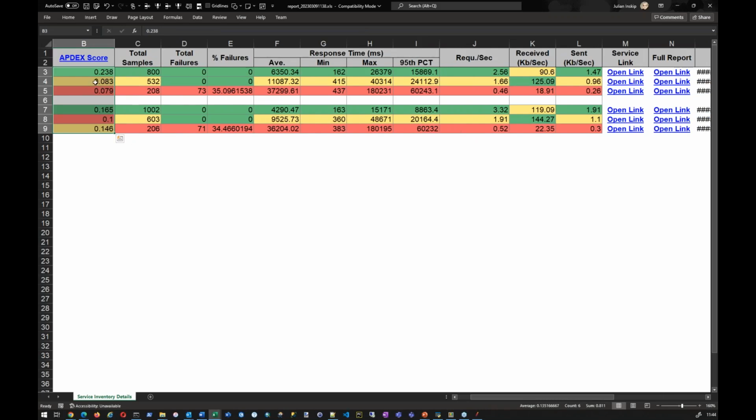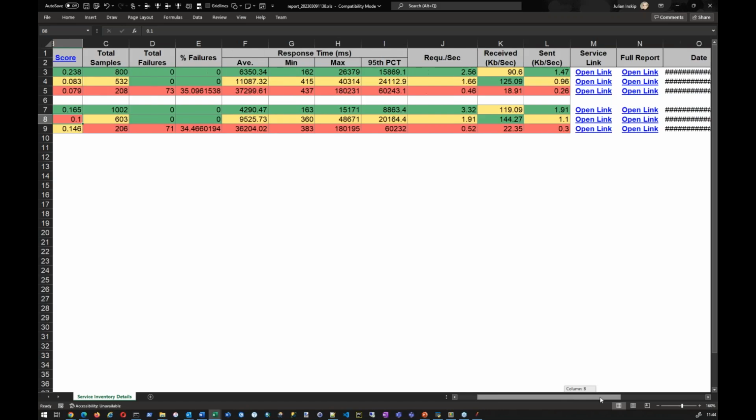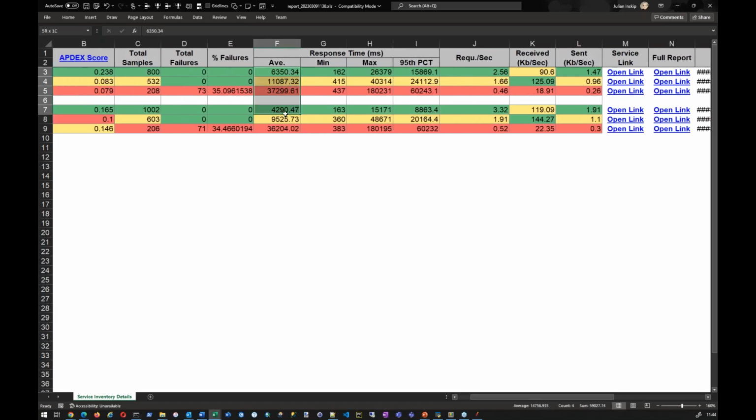It's not also about the actual AppDex score. Here you can see my SDE service, according to the AppDex score, is performing worse than my actual bad service. However, when you start looking and analyzing the actual response times, the response time is a lot quicker, and that is purely because of the formula that's used to actually generate this. You need to look at the number of requests actually being sent and the number of failures. So there's a whole formula, and that's explained in that wiki page also.